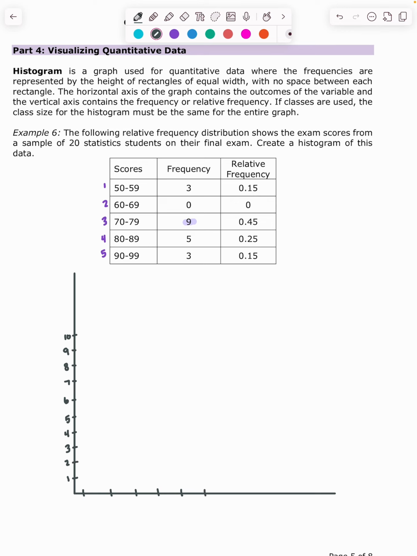This is a lot easier if you're doing this on graph paper or even if you're using technology to help you out. But we're doing the best we can when we're doing this by hand. So I'm just going to clean up my graph a little bit real quick because I don't need all of this extra space that I have. It's actually a pretty small graph that I'm going to be making. And then I can go ahead and put in some labels. So this is frequency. And these down here are going to be exam scores.